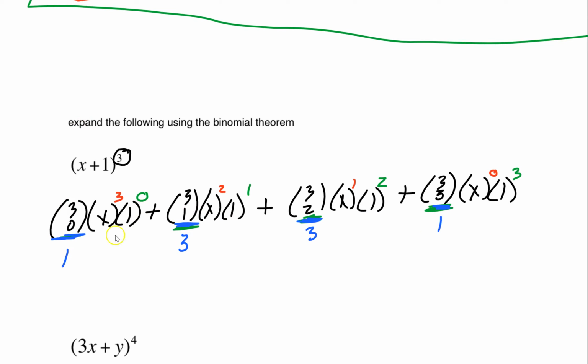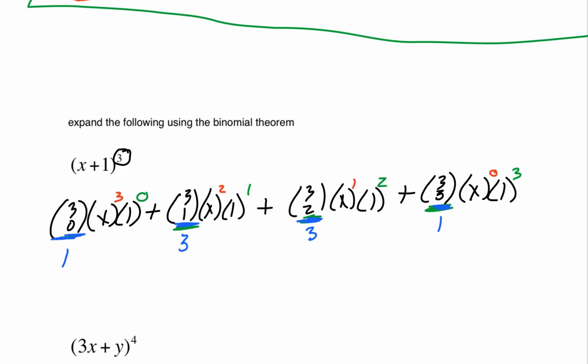Again, if you want, also the little tricks I taught you. Anytime it's over 0, it's automatically 1. Anytime they're the same, it's automatically 1. Anytime it's over 1, it's automatically the top number. And the one I should have said that I didn't, if the difference is 1, automatically the top number. That's what I meant here. So that's how I do that. Again, I don't care if you use a calculator, Pascal's triangle, or do it by hand.